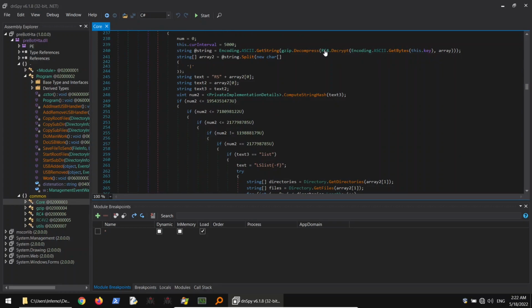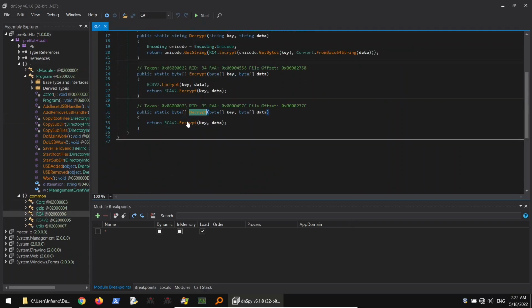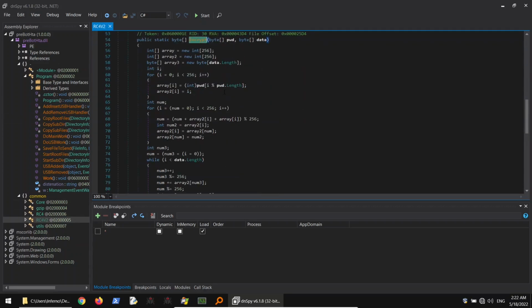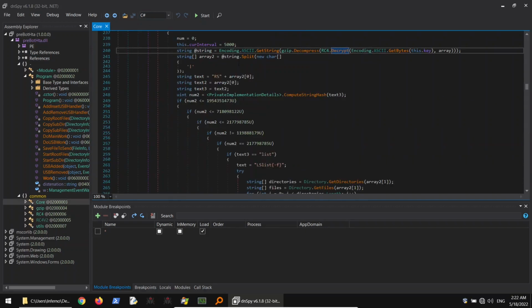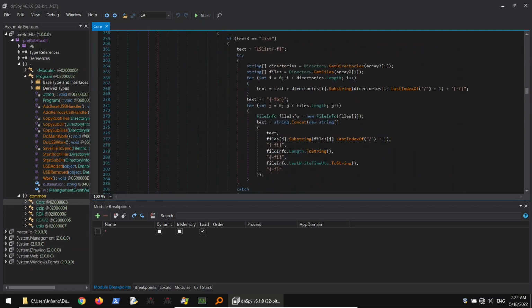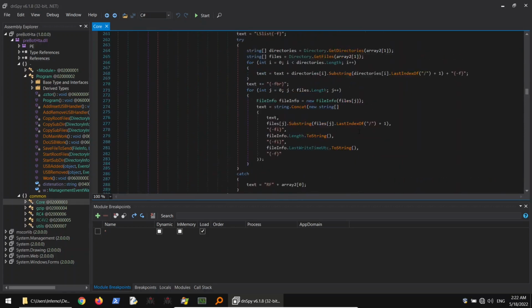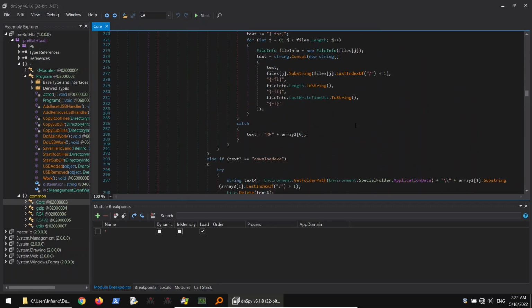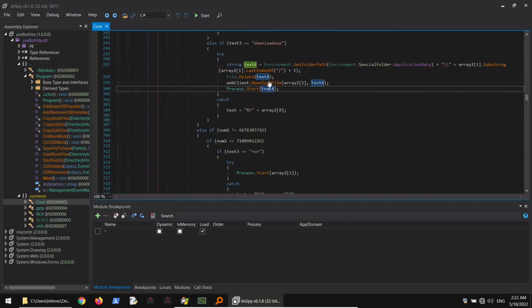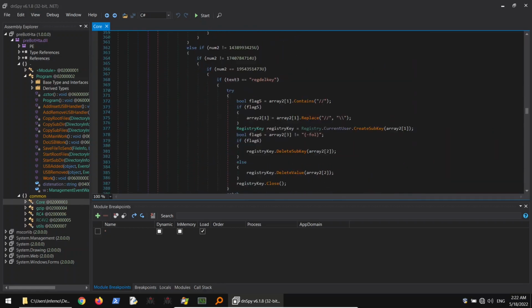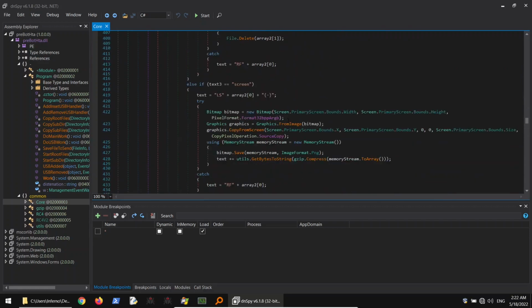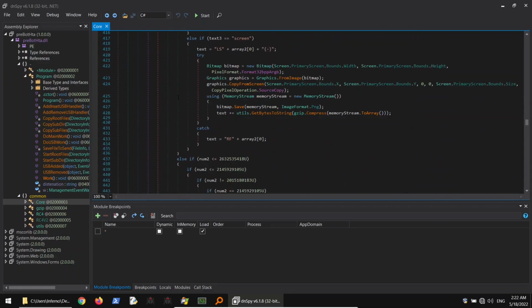You can see that here is the RC4 decryption, maybe. Yep, it's here, and this one is RC4. So the payload will be decrypted with RC4, and you can see there are some things like process start of a downloaded file and other process starts, and registry and other things, but the analysis of this file was not the subject of this video.